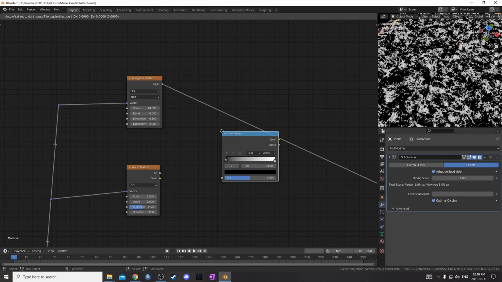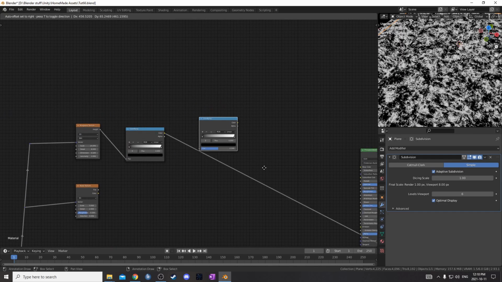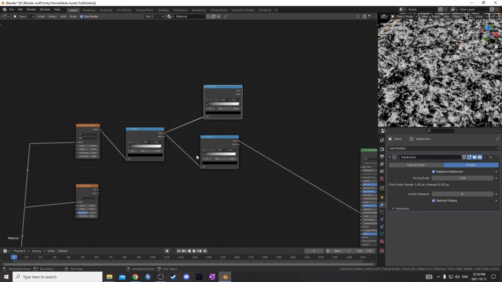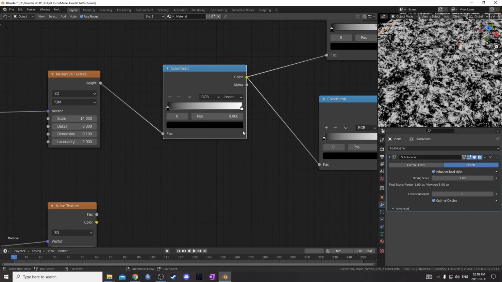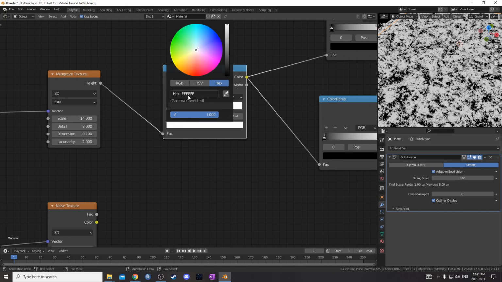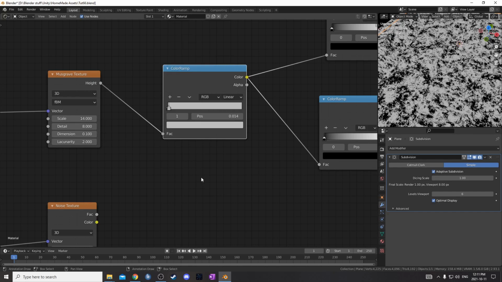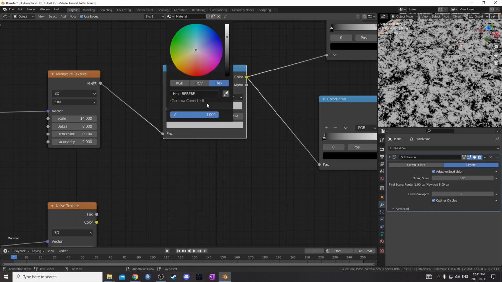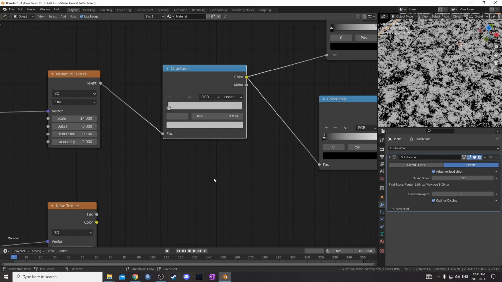And then I'm going to create a couple color ramps. First of all, it's going to go into this one. Then it's going to go into 2 more. So this first color ramp, I'm going to set the bottom area. We'll leave that at black. And this second flag here, the one that's set to white, I'm going to bring this down to 0.014. And then change the value here. The hex code is going to be BFBFBF, just like that. So it's a darker gray. You can see the value is 0.521.